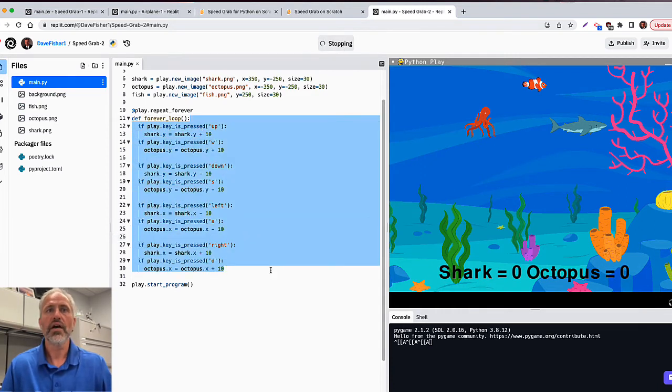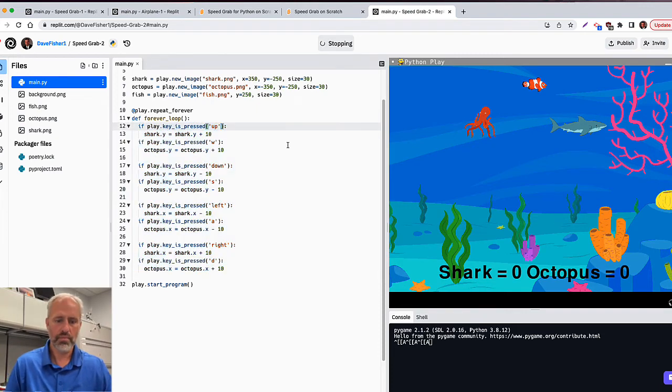So in Python, we've got movement, and this is what I was saying. If you have problems with up, some people have had issues with that.